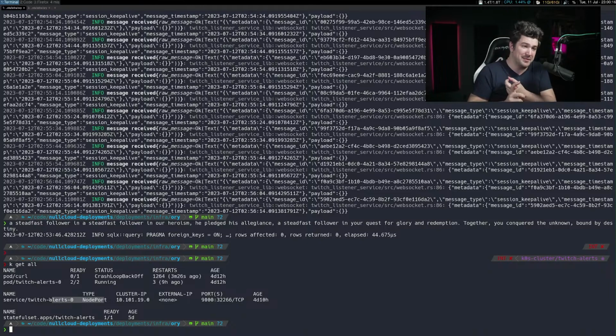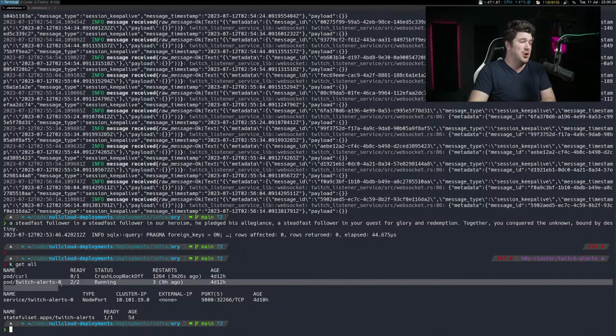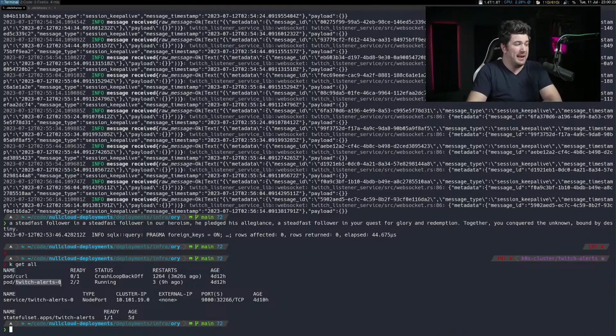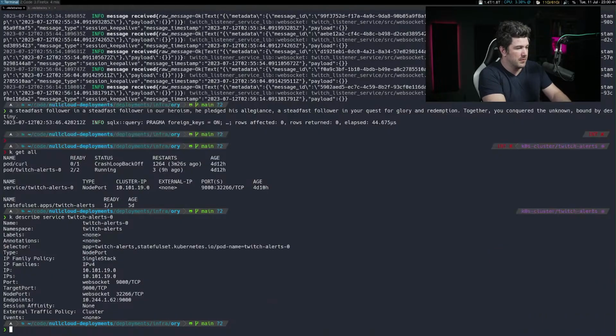I tried a load balancer. I cannot get communication to this stupid service. We can proxy and it works just fine. I have screwed this up so badly, I'm slightly embarrassed. I don't even know how you screw something up this badly. I'm not going to work on it tonight. I will work on this Thursday night.